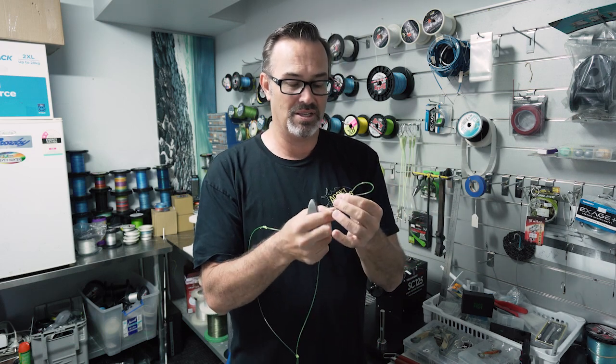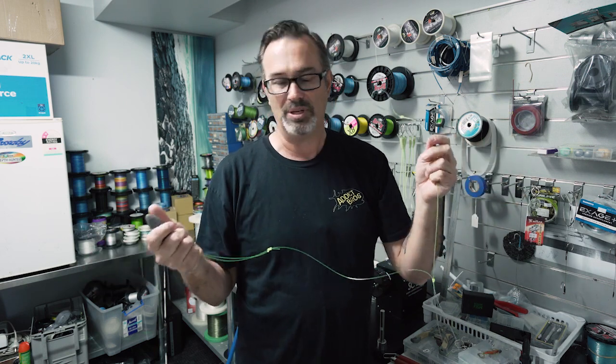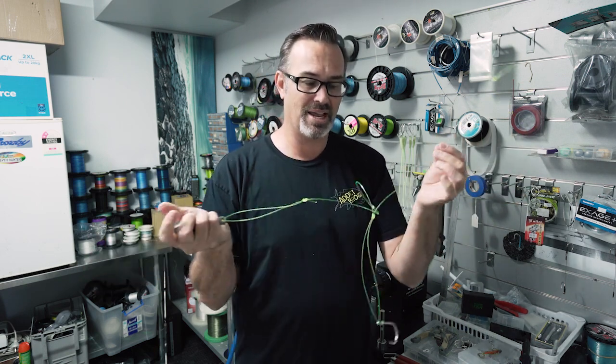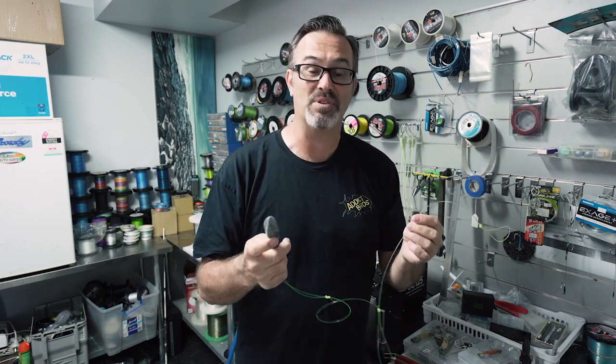And the great thing about tying these rigs in this way is it literally takes you less than a minute. If you get snagged up and you lose your rig, well, 60 seconds later, you got another one ready to go. Hope that helps, guys. I hope you catch heaps of fish.